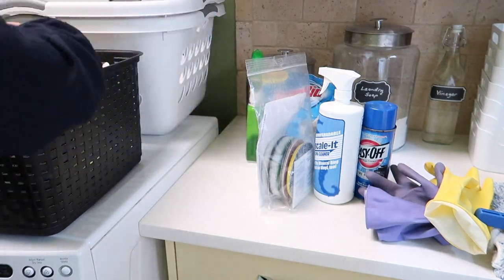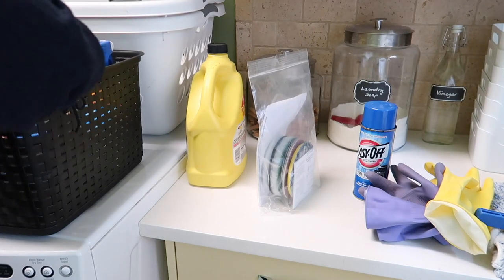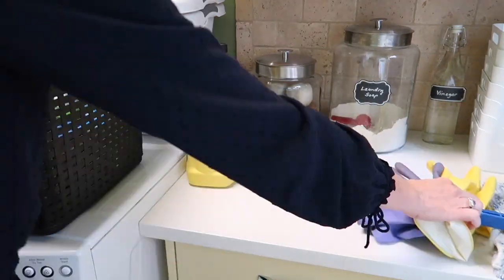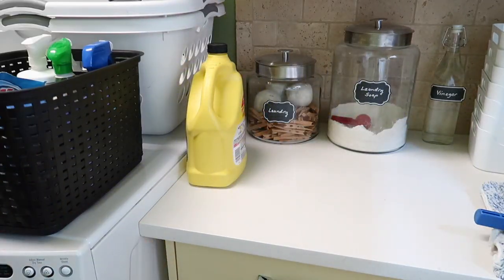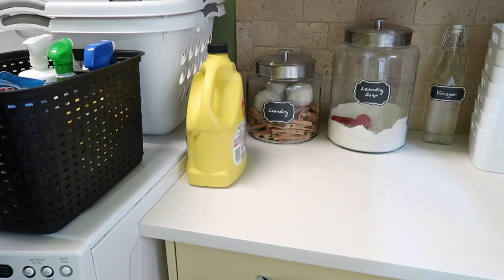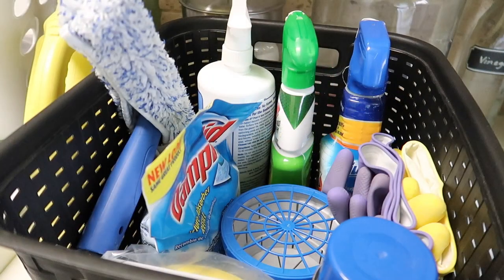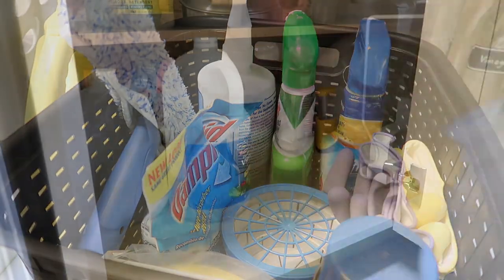I sort of weeded out the products that I know we don't use very often at all, but I want to keep them on hand because we do occasionally use them, maybe once or twice a year. So I'm going to corral all of those things in this other basket, and that's going to go down in the other cabinet. Items that we use for seasonal cleaning outside and some extra gloves, those are the type of things that I'm keeping in here.